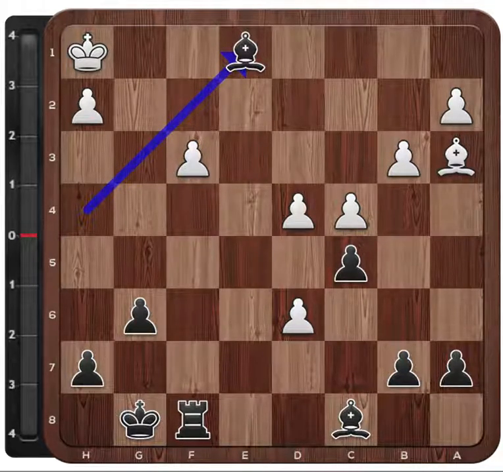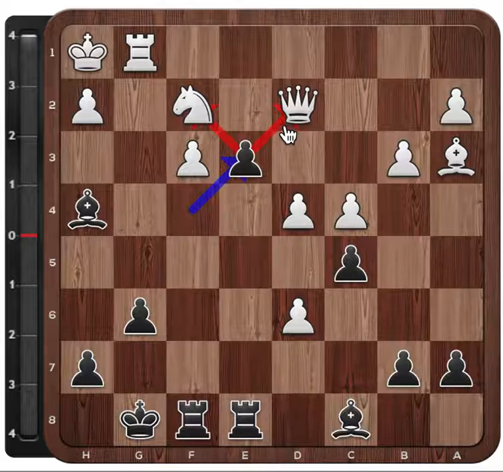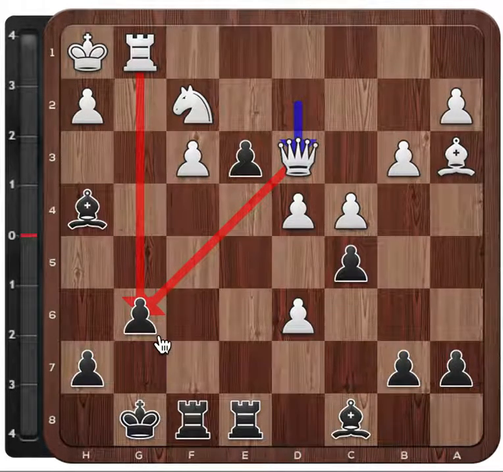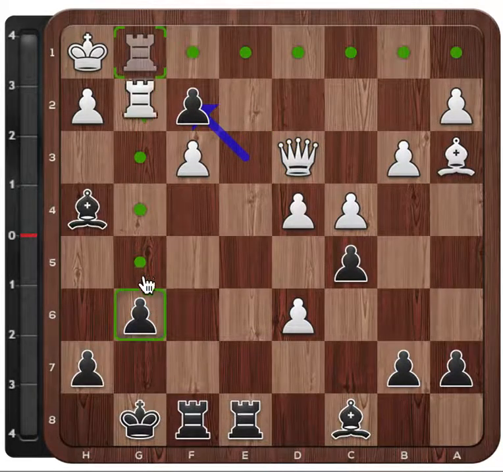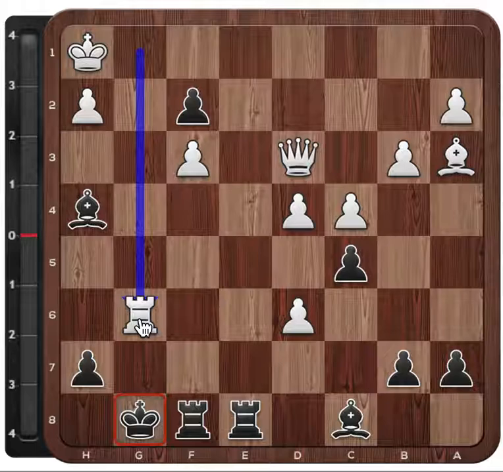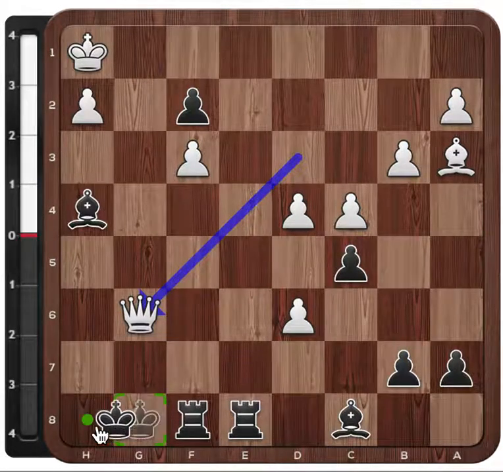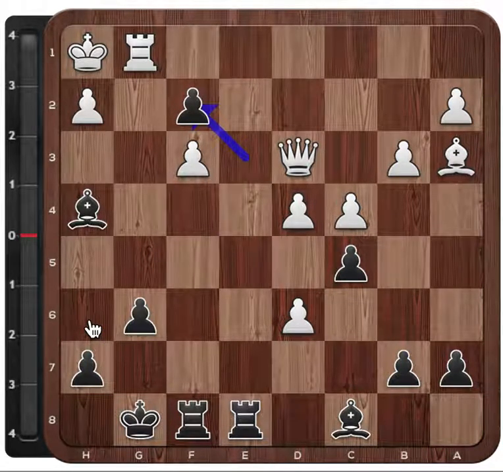Okay, so after f takes, is there anything better that white can do? Can the queen move somewhere to create some threat? So what if the queen moves up here and plans to do some counterplay against the g6 pawn? If I take, the rook is attacked, but if I play rook takes g6, the point is that after takes, queen takes, white has a perpetual and draws. So can I do anything against that with black?